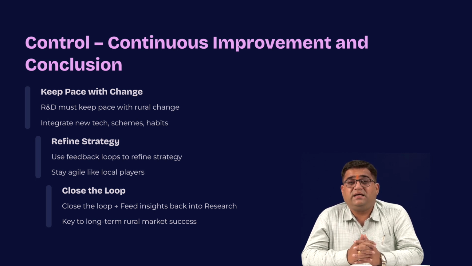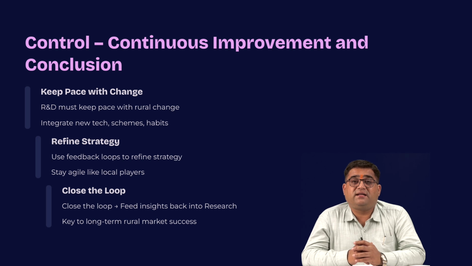For example, if smartphone penetration in target villages significantly increases, digital marketing strategies become more viable and important. Similarly, new government welfare schemes might alter demand patterns for certain products. A systematic process of gathering such market intelligence and integrating it into strategic adjustment is very essential for sustained success. Effective control ensures timely analysis and action. Companies that promptly respond to feedback and dynamic market changes can maintain their competitive edge.